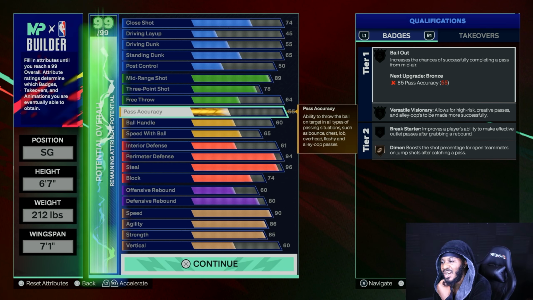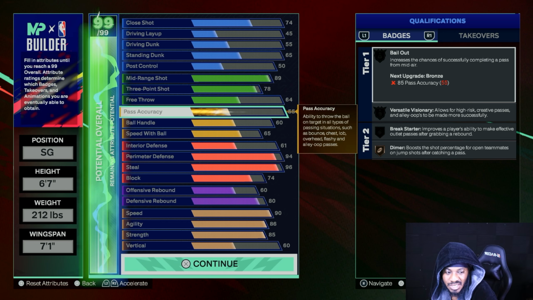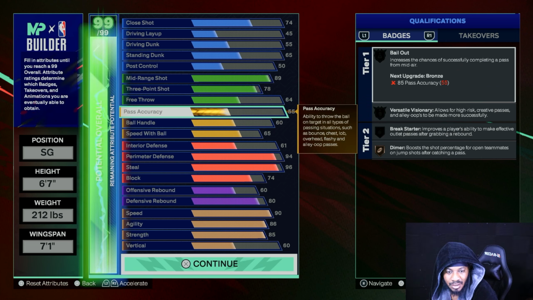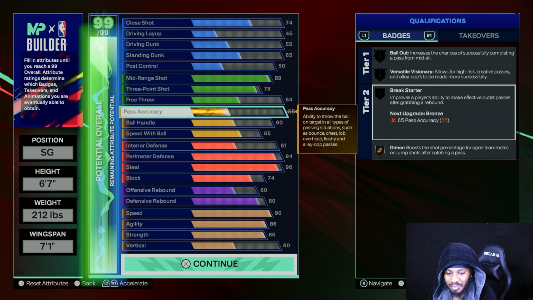And then pass accuracy, y'all know me. But when it comes to lockdown builds and center builds, I just go with the 55 for the dimer on bronze. 55 for the dimer on bronze is nice. You could sacrifice somewhere if you want to and go 65 to get the break starter with a 65 pass accuracy. But really, I just feel like this is fine right here. I like it here.